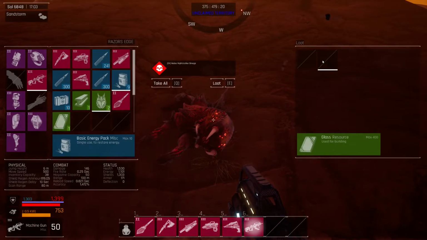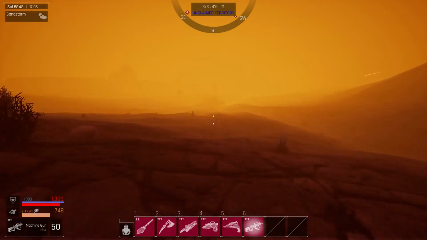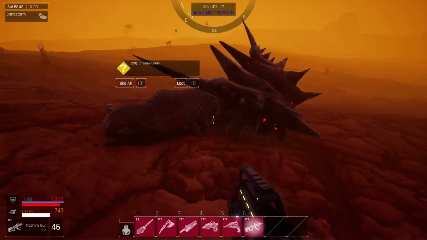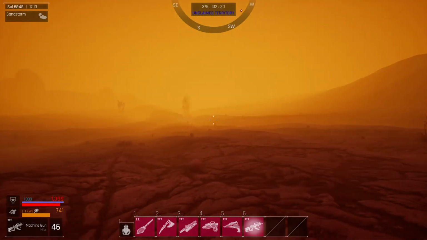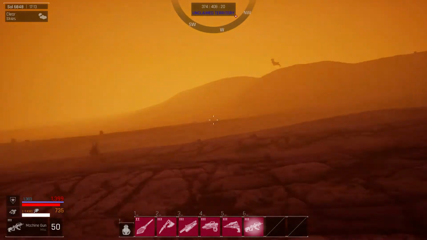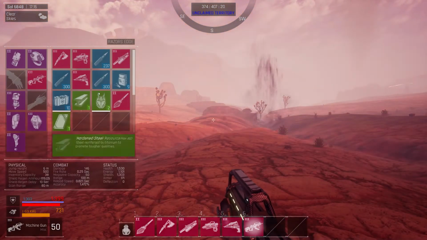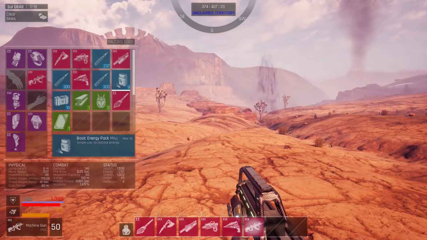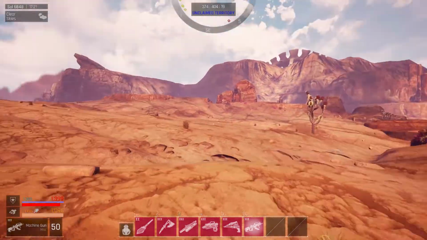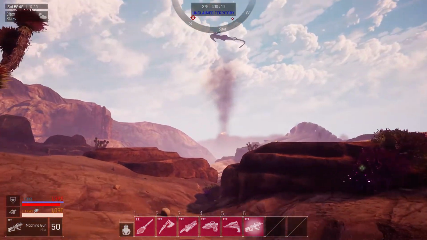That's not the hide we need. It's the other one. Alright, we're gonna have to look for some energy. I do have some packs. Yeah, so there's my bubble. This is the ravine that I follow towards the volcano.